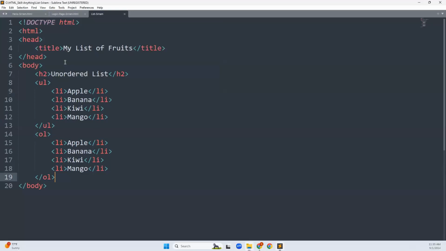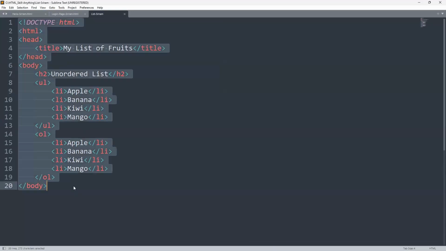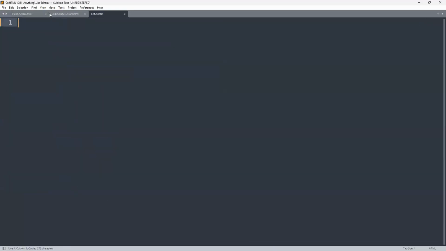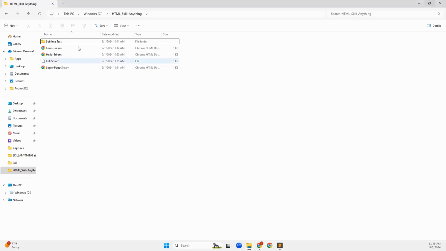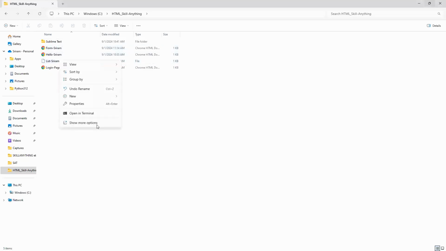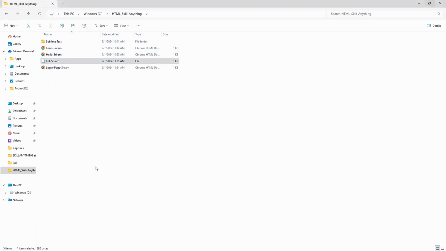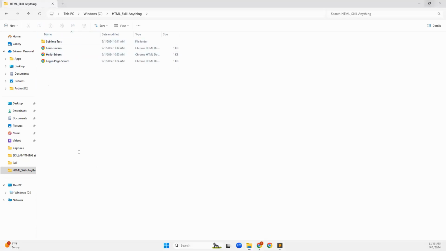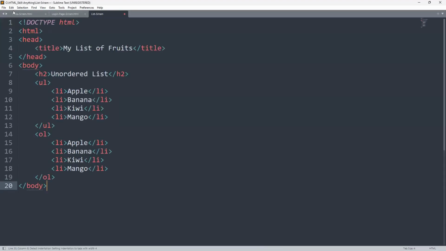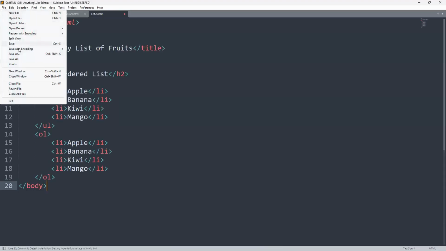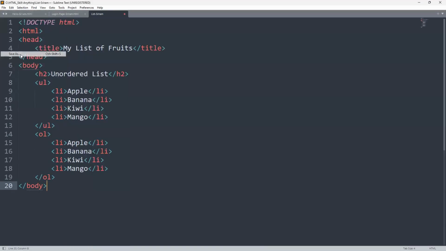You can delete this file. Not here, on the file explorer, you can delete the file. Yeah, just that one, delete. Now save from save as.